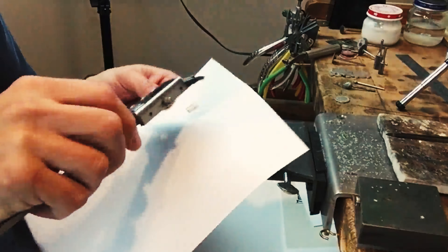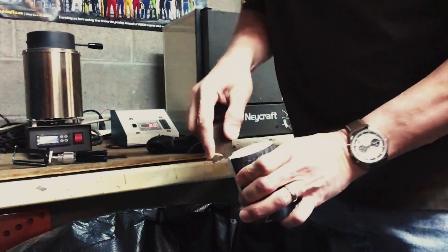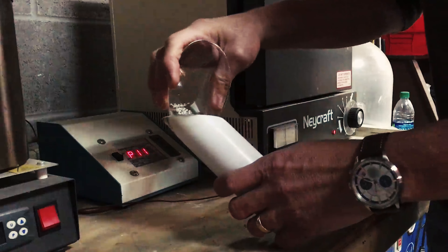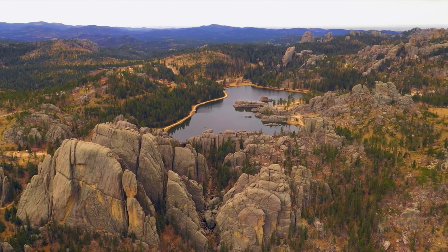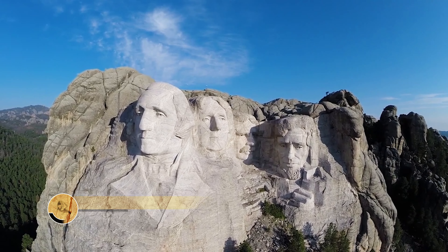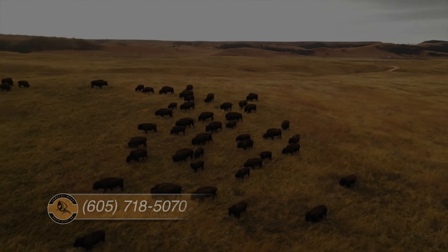The cost for this week-long training is just $1,250, but it's an investment of a lifetime and the experience and training you will receive is worth so much more. If you're ready to have the learning vacation of your life in one of the most beautiful parts of the country — just 20 minutes from Mount Rushmore — give me a call at 605-718-5070 or email me at Doug at JewelryMonk.com and reserve your spot. There are only five slots available, so get a hold of me and let's get ready to make the best jewelry of your life.